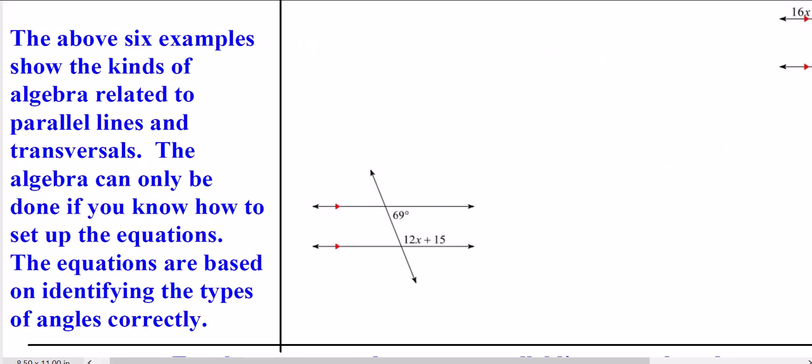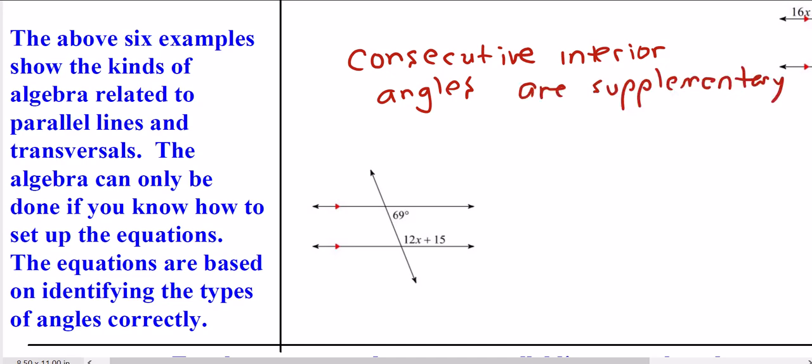Well, for this last one, there's no surprise. There's only one type of angle relationship left. But let's look at it. We're in the interior again. But this time, the two angles live on the same side of the block, the same side of the neighborhood. And these types of angle relationships, in this case, it's consecutive interior angles. These are not equal or congruent. And if that's true, then if I add these two up, it's equal to 180 degrees.